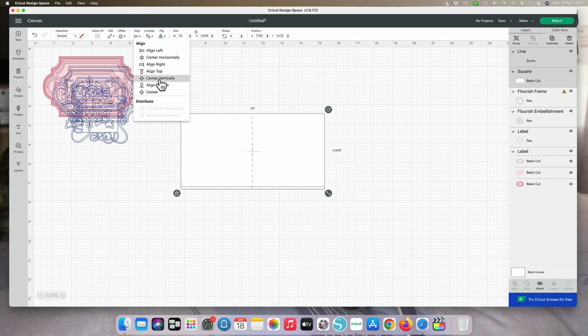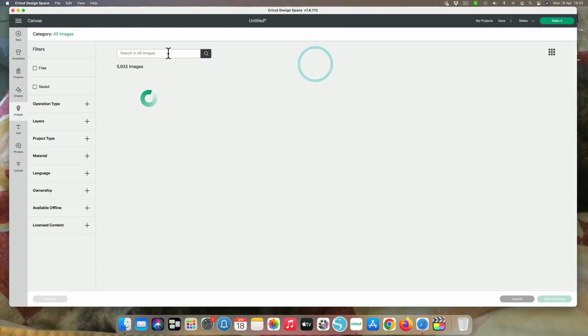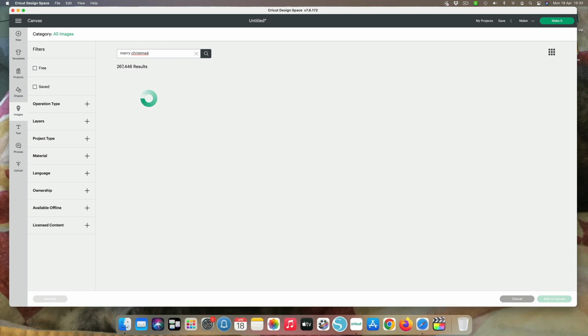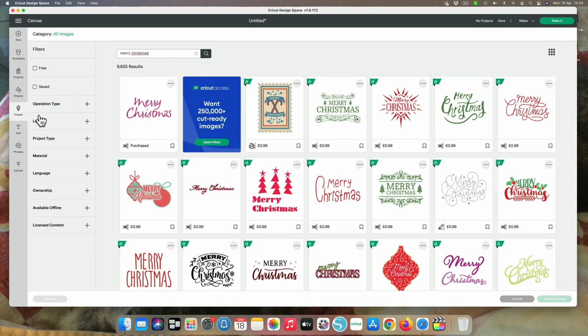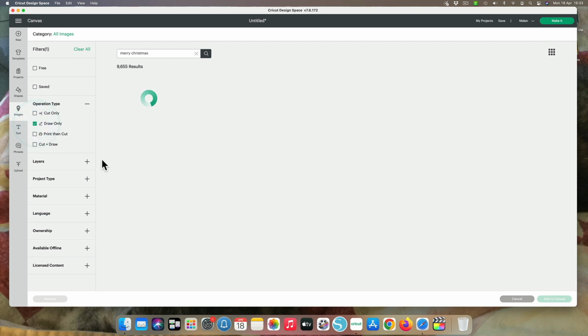So then I went into the general images section, and I searched for different things like Christmas, winter, snowflakes, different odds and ends. The first thing I wanted to do was create a sentiment, because I wanted to write something like Merry Christmas. And again, I really didn't know at this point what I wanted, or what the style or look of it was.